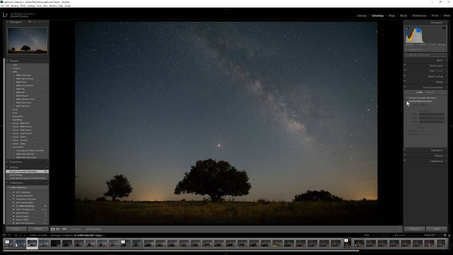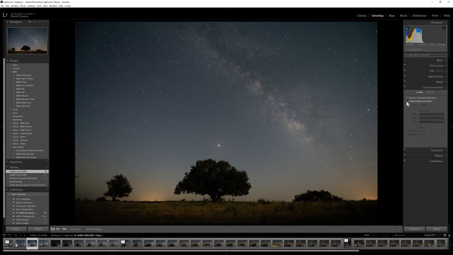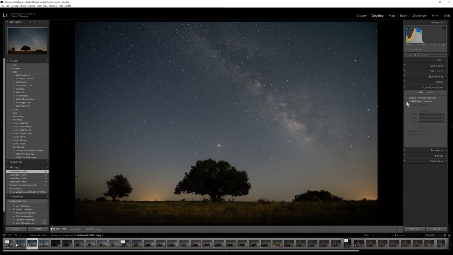The enable profile correction, if I click this, you'll notice that the screen kind of stretches a little bit, and you'll also notice that it introduces a fair amount of brightness in the corners, and sometimes that's a really good thing. I prefer my Milky Way images anyway to have a bit of a vignette, and let's face it, if you're out there in the middle of the night, you don't see the night sky as being evenly lit in every direction. Typically what you see is a bright area where you're focused, and then everything kind of fades to dark around you. So to me, this is a little more realistic.